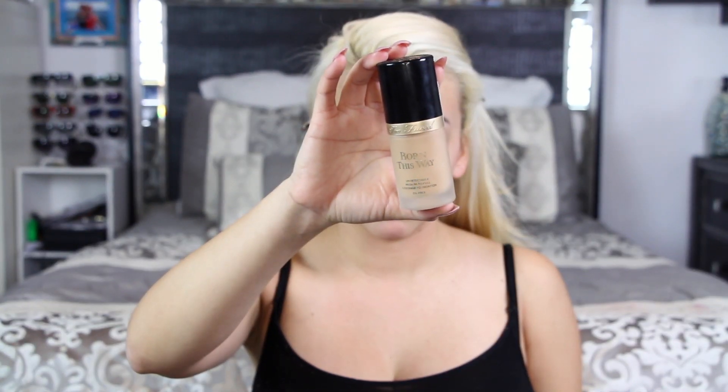Now that my hair is freshly blow dried I can move on to makeup. So to get started with my makeup, I am taking my Frankie Rose facial primer — this is called Prime Addiction — and I'm going to apply that all over my face. Then I'm going in with my Born This Way foundation in the color Warm Nude. I'm taking my Beauty Blender to apply it. A couple of people asked me if I notice any oxidation with this foundation and I have noticed zero oxidation.